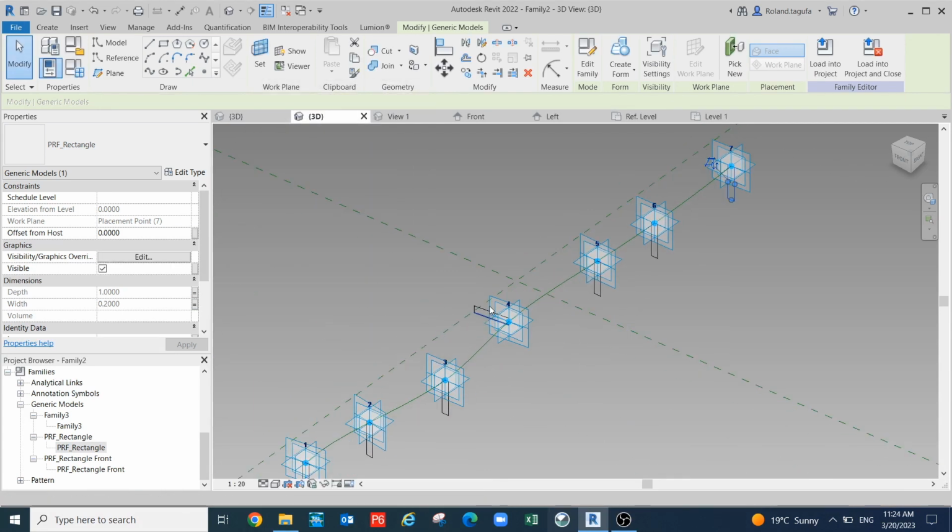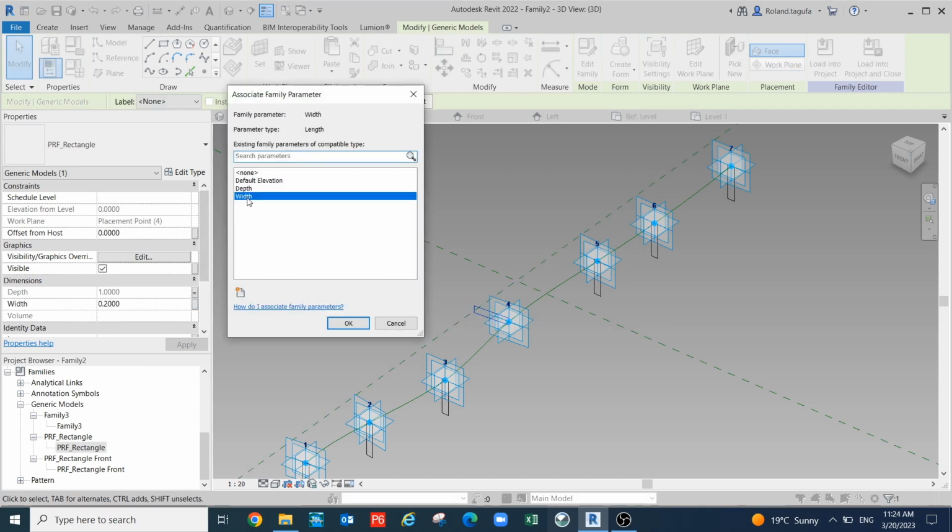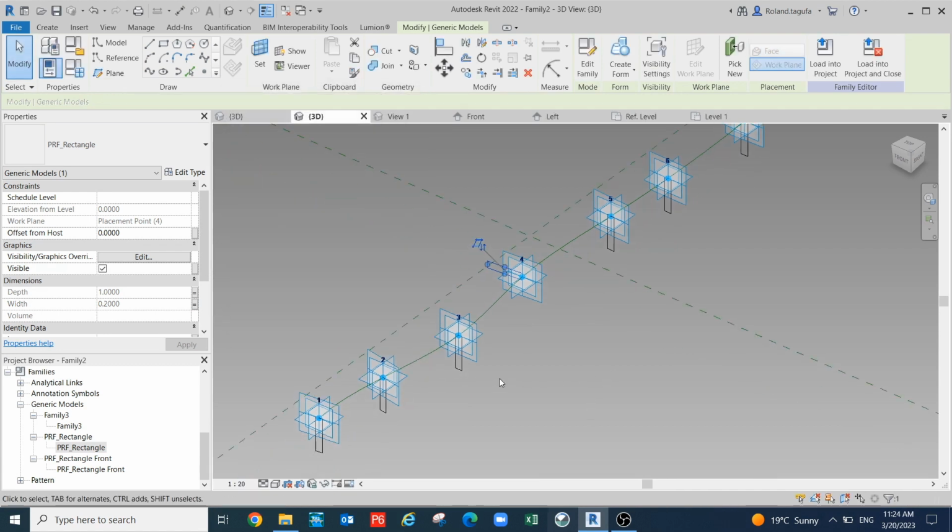This one is not associated to it. To associate this to it, and also this one.